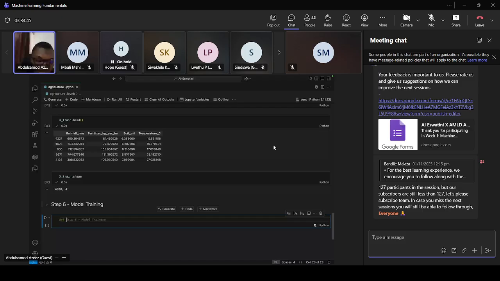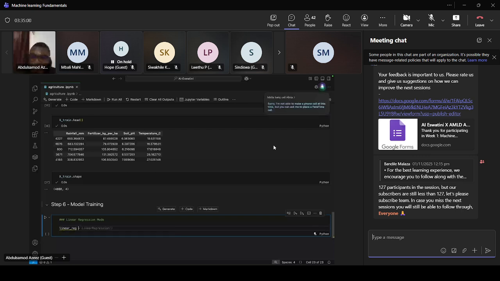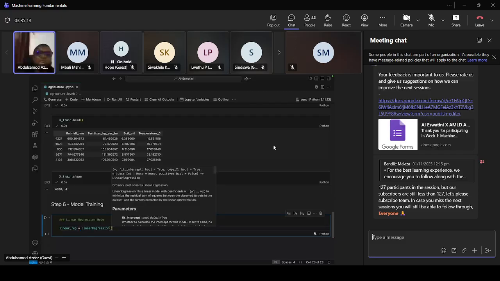Linear regression model. For linear regression, let's create a variable called linear reg. So we have linear reg, which is equal to, we call the linear regression model, if you remember, we imported the linear regression model here.